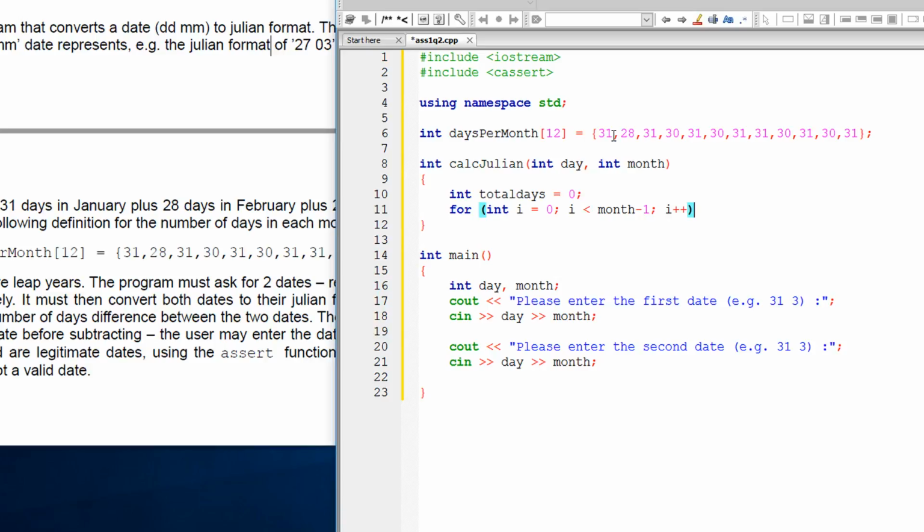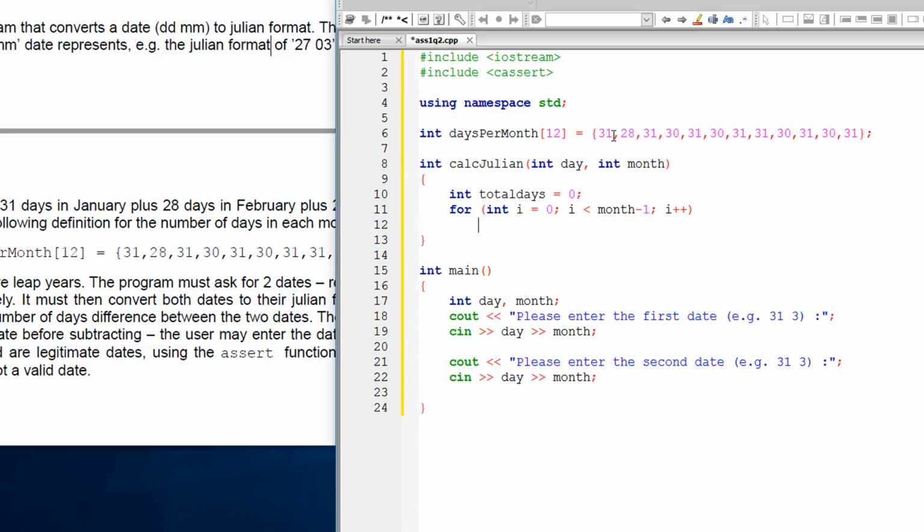Okay, then we're going to add up each one of these days to give us the total value.